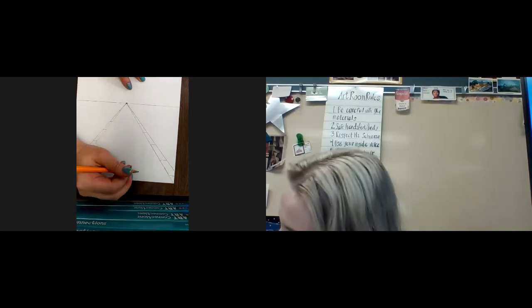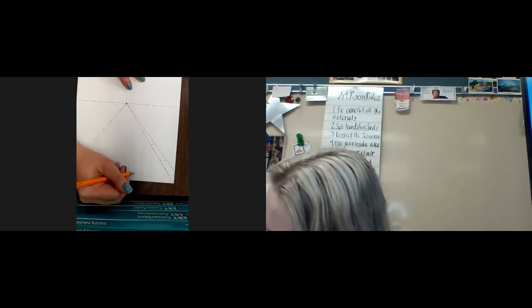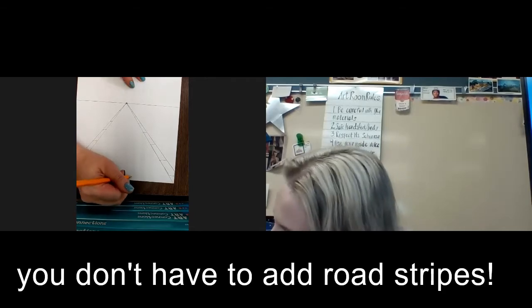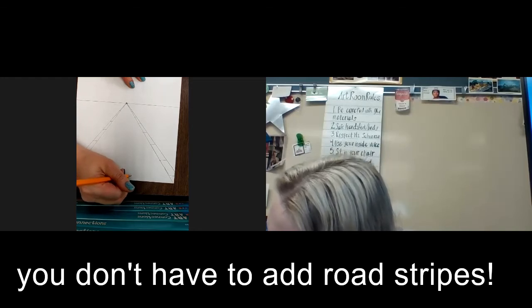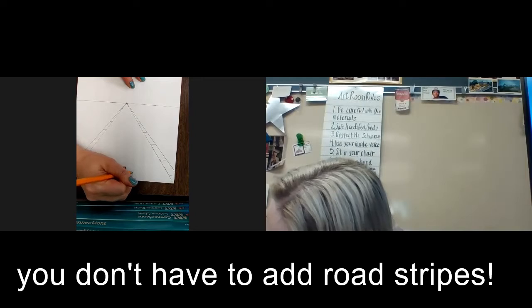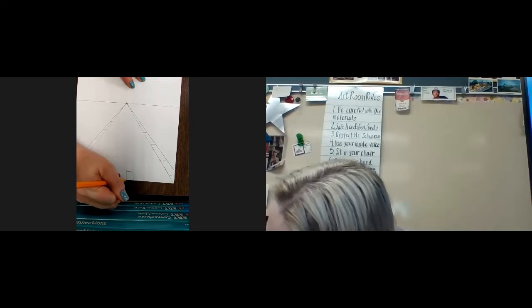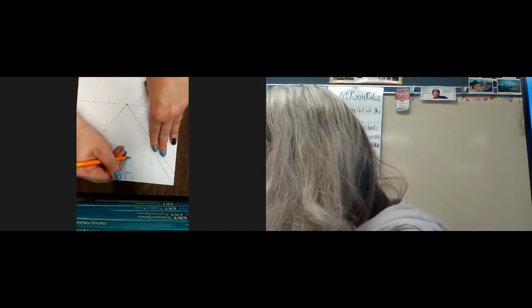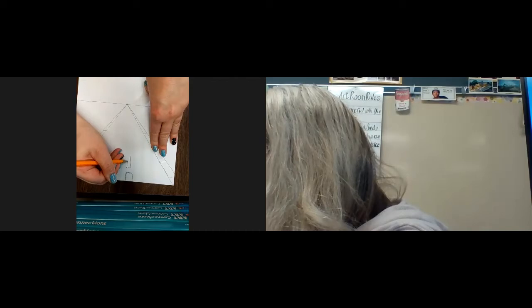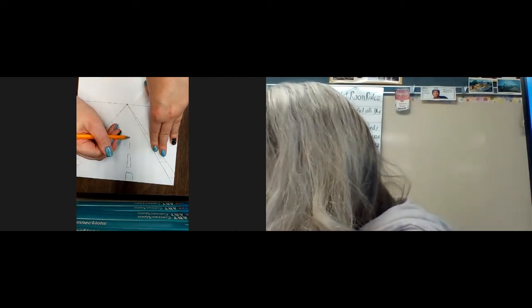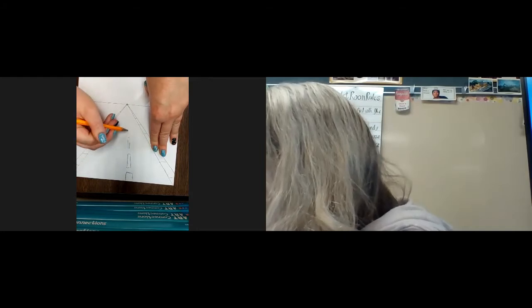So let's say I paint road stripes. I am going to draw them, you know, they paint them on the street, but I'm going to draw them. I am going to draw a road stripe. It's going to be nice and big. But as I get closer to my vanishing point, they're going to get thinner and shorter.